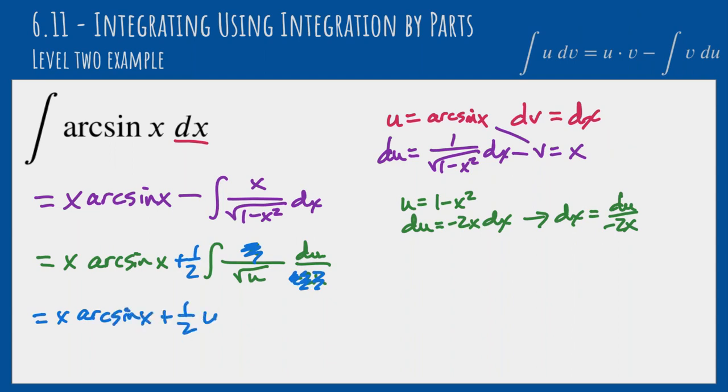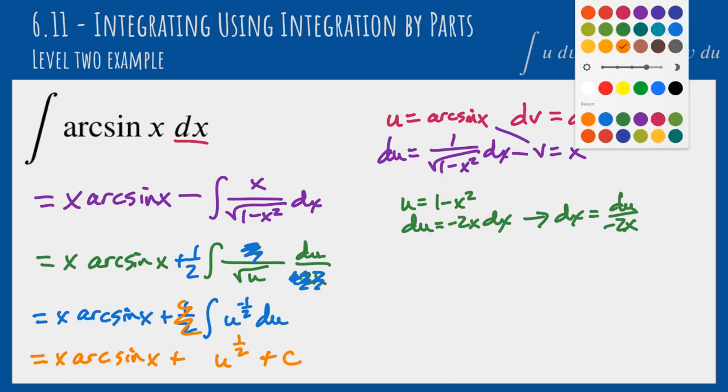And so what we have with that part of the expression is the antiderivative of u to the negative 1/2. That can be evaluated using the power rule. So it's going to be u to the 1/2 divided by 1/2, or times 2, which cancels out the 1/2 here, and plus c because we just took that antiderivative.